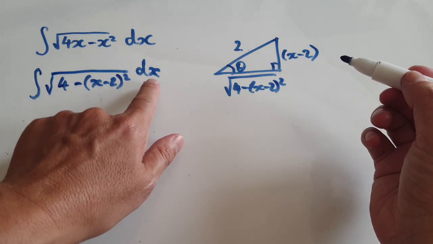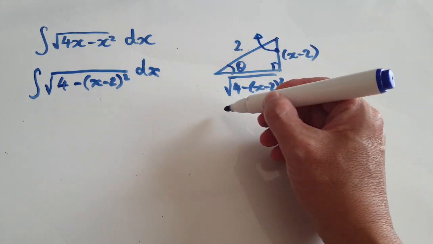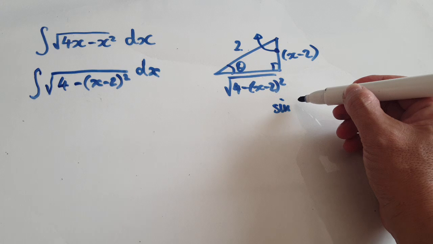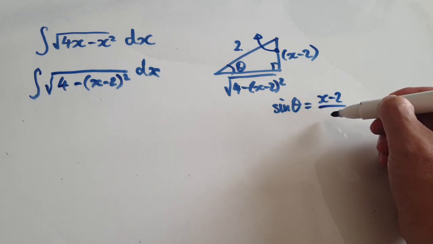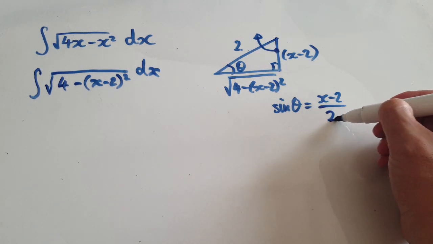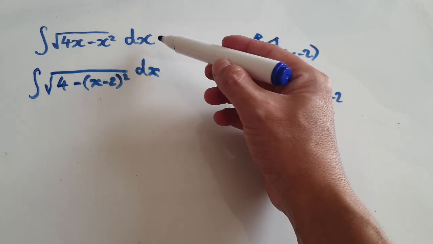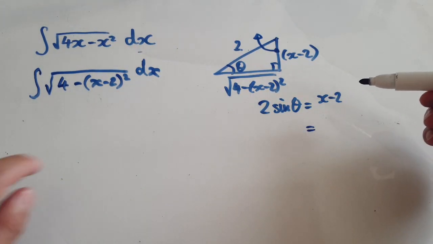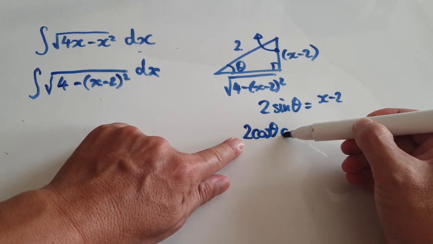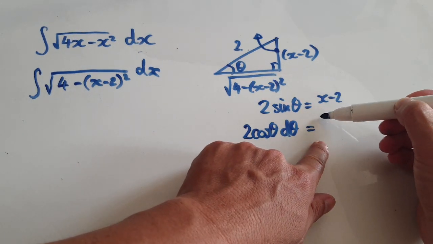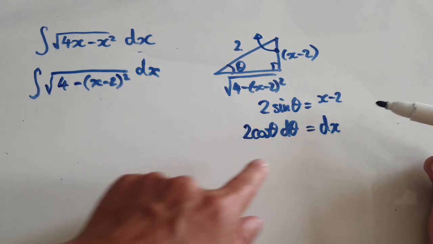So now we want to extract dx. So looking at this, this is sine the angle. So when you sine the angle, that's the same as this thing, the opposite over the hypotenuse, times both sides by 2. So that will then give you this. Remember, we want dx. So differentiate both sides. So this will be 2 cos theta d theta. When you differentiate this, it will be 1, this will be 0, 1, and then you have your dx. So this is our dx here.